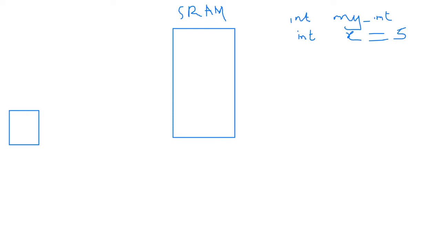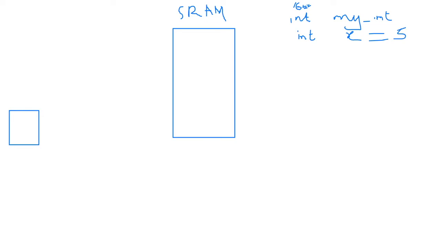Int is what, 16 bits, so we've got 16 bits of integer data, or two bytes, reflecting back to earlier weeks. We declare my int, but we have not initialized my int, and then we declare x, and we have initialized x.